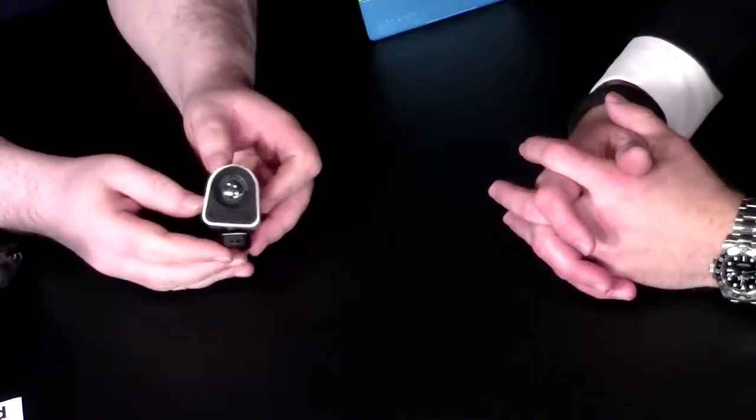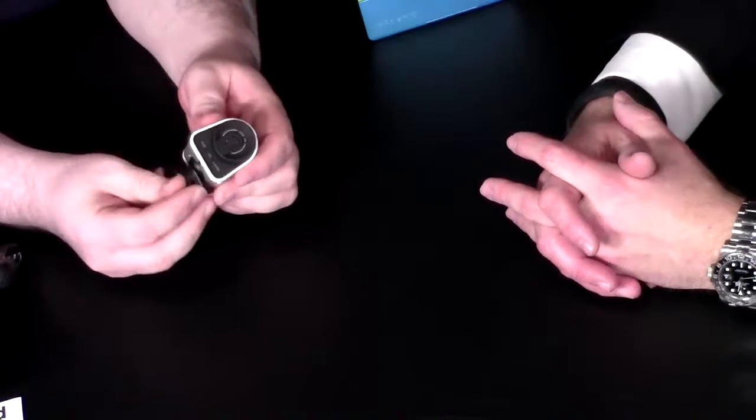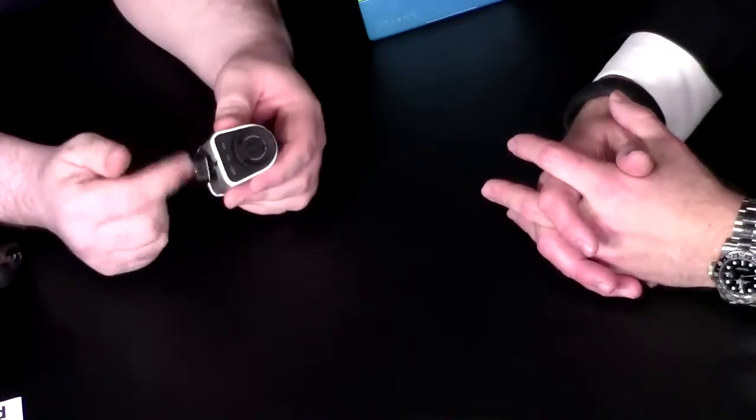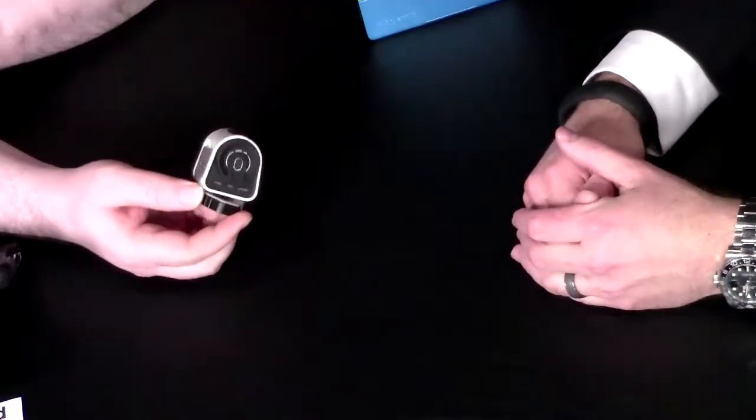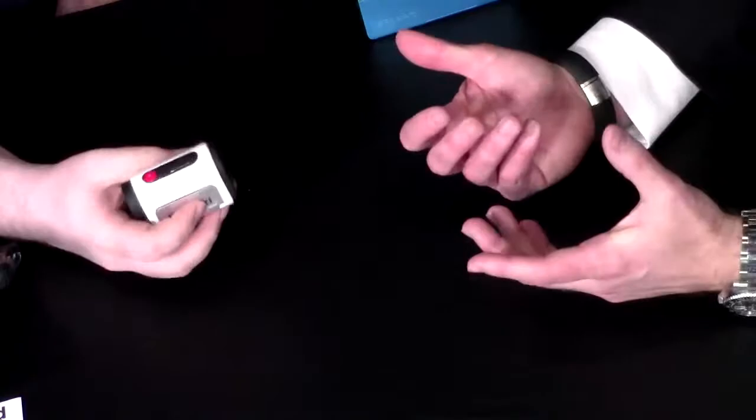The big brother of that product is the XS1000i, which is also getting a lot of interest. This is a high-end action sports camera. What's cool about this is it's got Wi-Fi. You can take your Android phone or Apple iOS device and through a peer-to-peer Wi-Fi connection, view exactly what you are shooting. A lot of times if you've used an action sports camera, you mount it to your ski helmet and you don't know if you're pointing up or pointing down. With Wi-Fi streaming, you can actually see here's my shot, here's what I'm capturing in the moment.